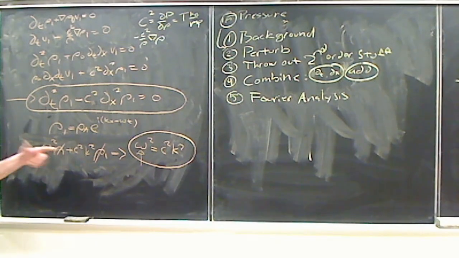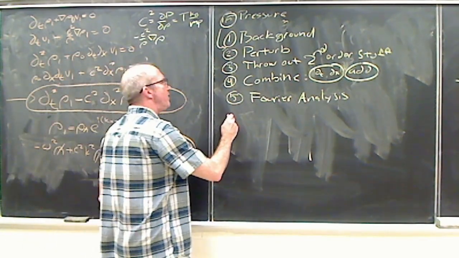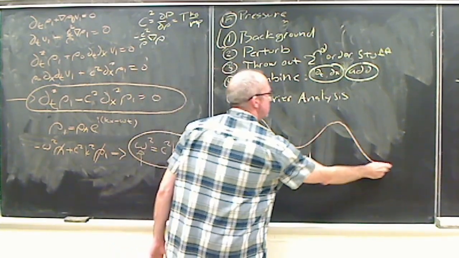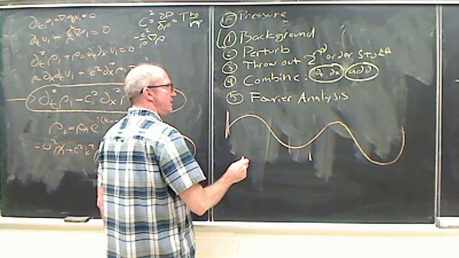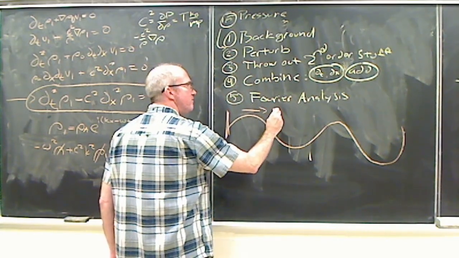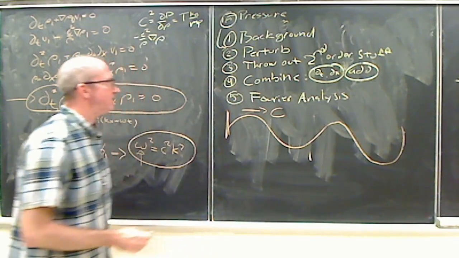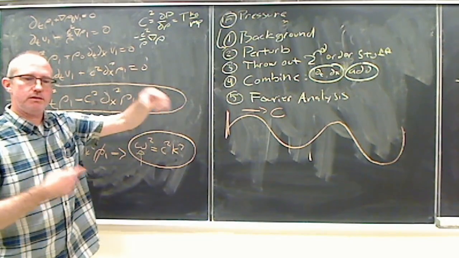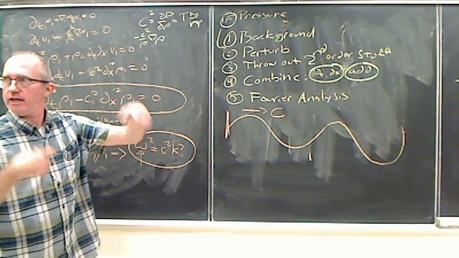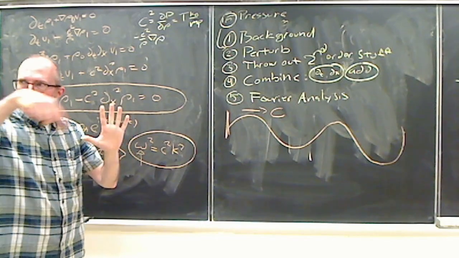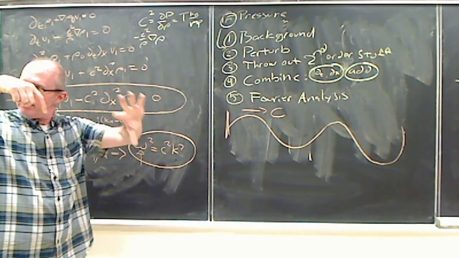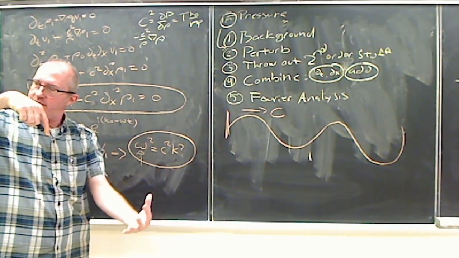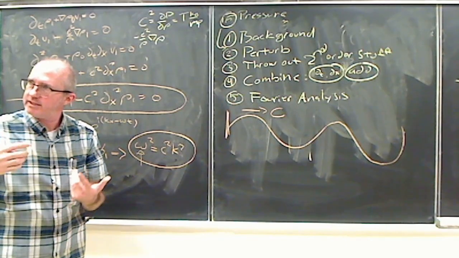Let's think about that for a second. So what is this c? If I make a motion like this, it's going to translate into a motion like that. But this is going to be traveling at some velocity, c. If you think about a drum with paper on it, rolling at a certain velocity, and I start jiggling and drawing on it in a back and forth motion, the wave that comes out will have a certain length based on how fast the drum is moving. That makes sense?